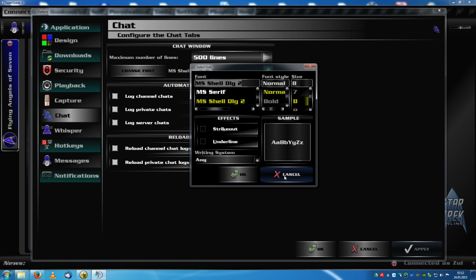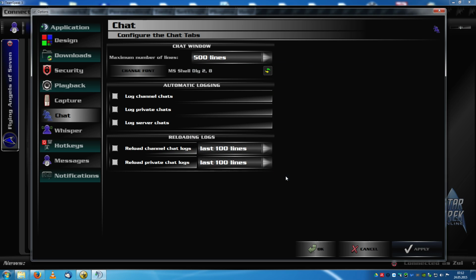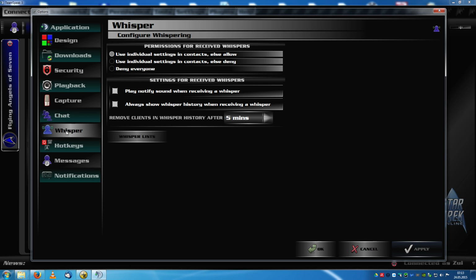You can also put the size in, but I wouldn't recommend going that way, because when you change that, it's possible that you lose the ability to use the Ctrl and scroll wheel of the mouse to scale the chat text sizes. Yeah, now we are on the whisper part.